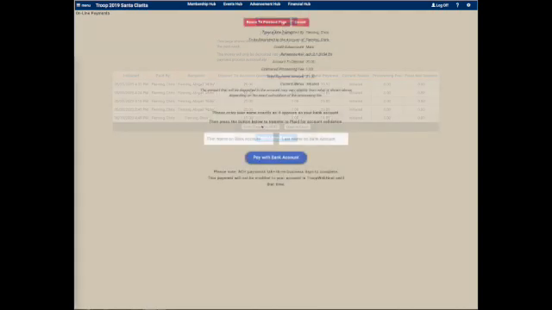If you choose ACH bank transfer, you will see a punch-out page that looks like this. Here, you will begin to identify your bank account by entering the first and last name of the primary bank account holder. Fill in these fields, then press the Pay with Bank Account button to continue.